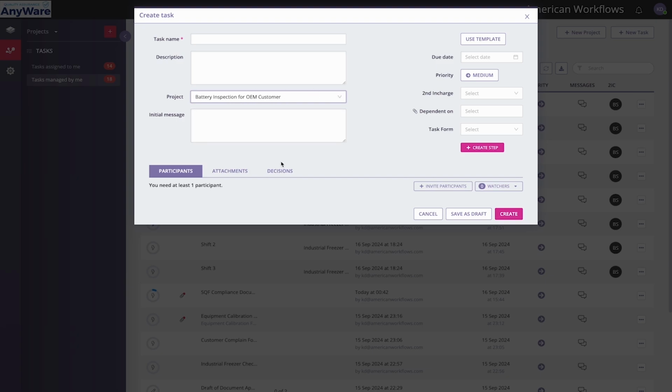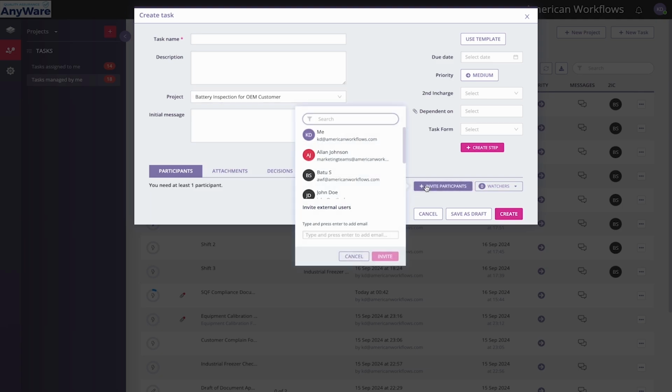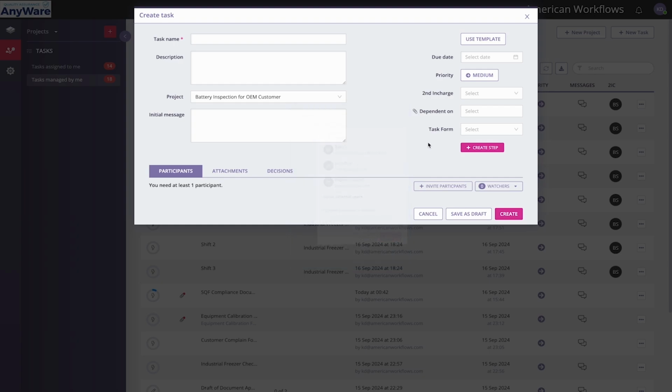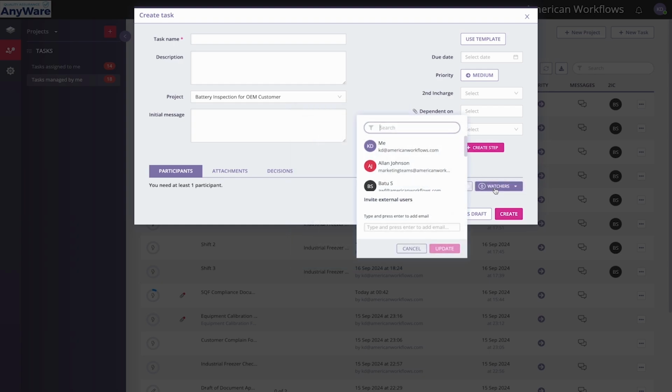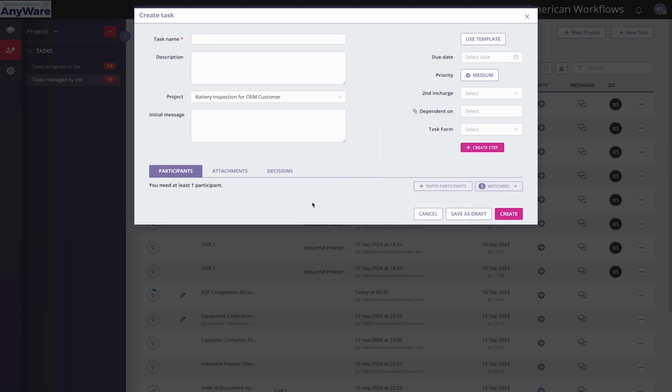All right. You can also click choose participants. We can hit invite participants and choose all the people who are going to be in this task. We can also add watchers as well. So what are watchers? Watchers are people who are not hands-on in the project, but they are like managing, like viewers. So this can be a project manager, supervisor, admin, and so forth. Those are the watchers.